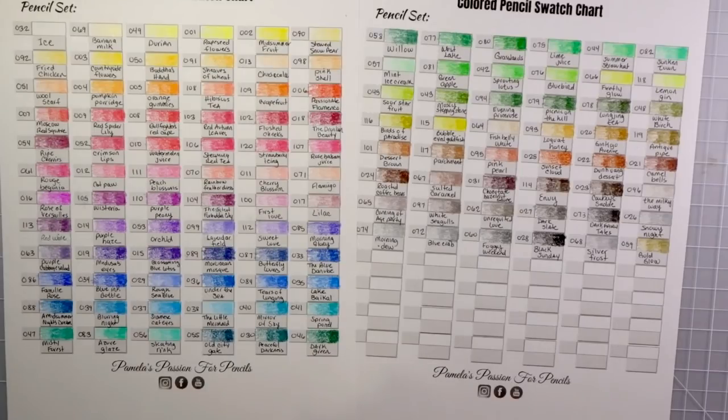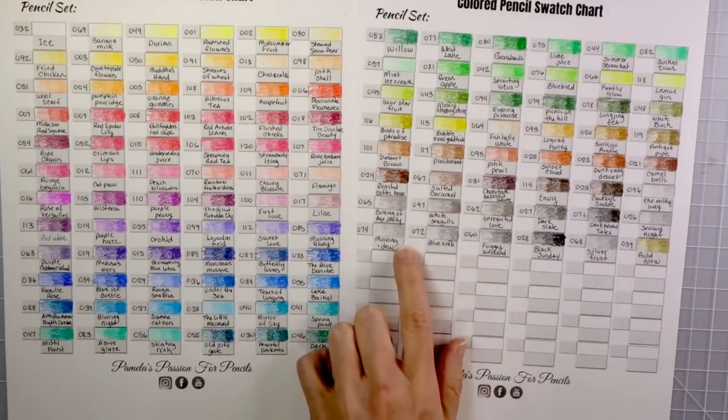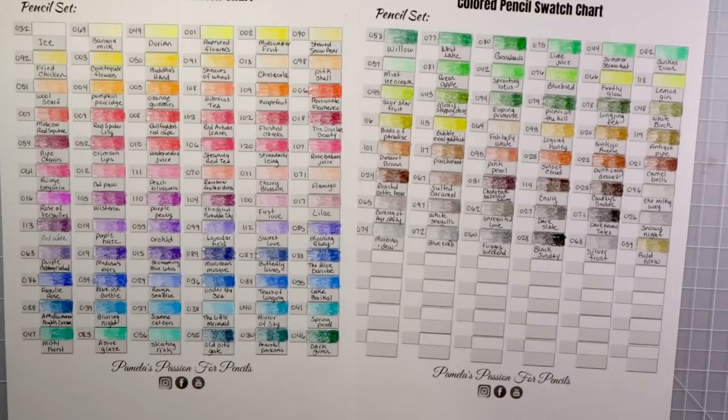So you can check my Facebook group. If you're not already in my Facebook group, please do send a request to join over there. But in my Facebook group, in the files section, I will have this special swatching chart that I made specifically for this pencil set because I wanted to be able to put the names for each one of the colors as well as the number. And this would be a great swatching sheet to also use for your Prismacolors, where you could put the name and the number, or any other pencils that might have a name and a number.